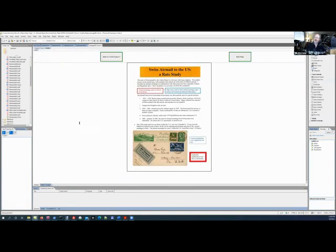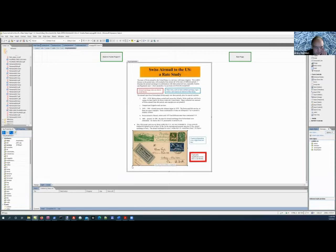This is his page, and if I click on this, see how it's got a little highlight around it? Yep. And I can grab the corner of that highlight and resize it, or I can grab the highlight itself and drag it somewhere else. That is the map area.